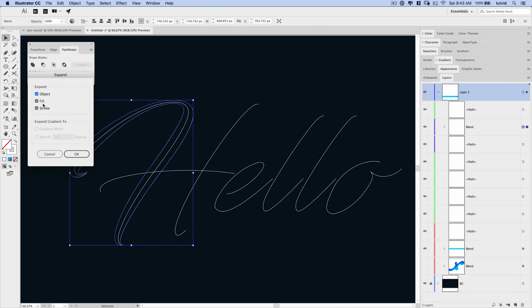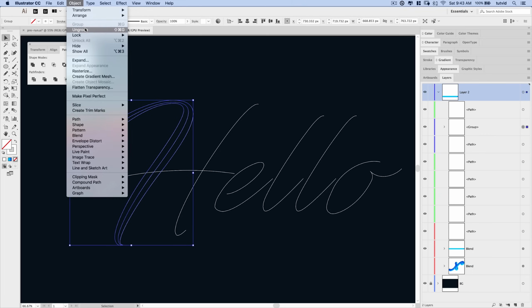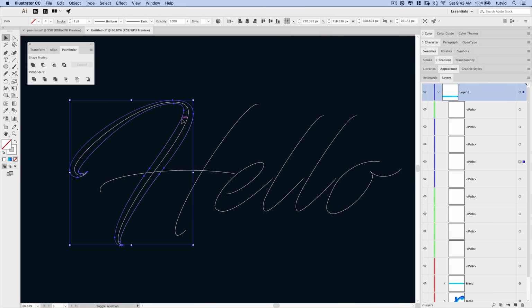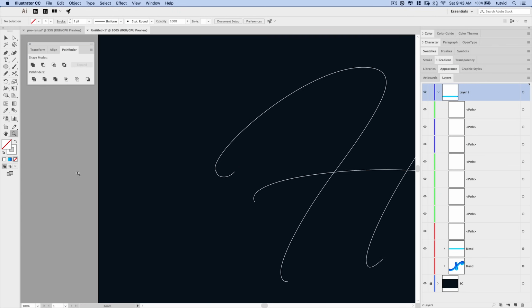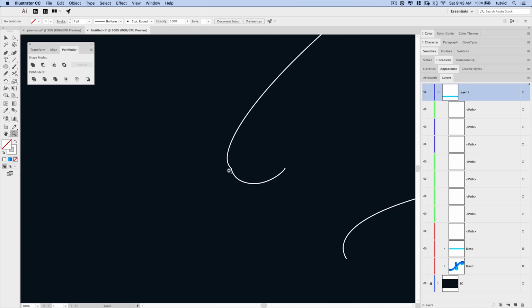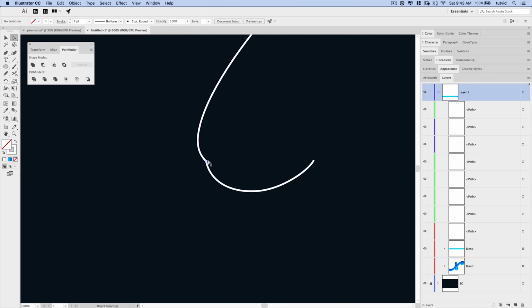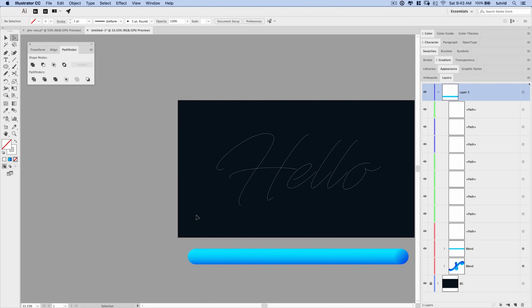Object expand, of course, again, expand just the object, and object ungroup, voila. Get rid of the two outside edges, delete them, and I'm just going to come in over here. You can see how there's like this little wumpty bump. Grab the direct selection tool. Let's just try to clean that up a little bit, make it a little smoother so it kind of handles itself coming around the corner and doesn't look crazy when we apply our crazy stroke to it.